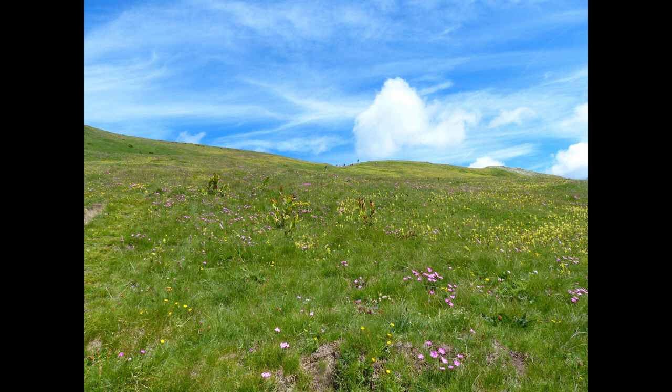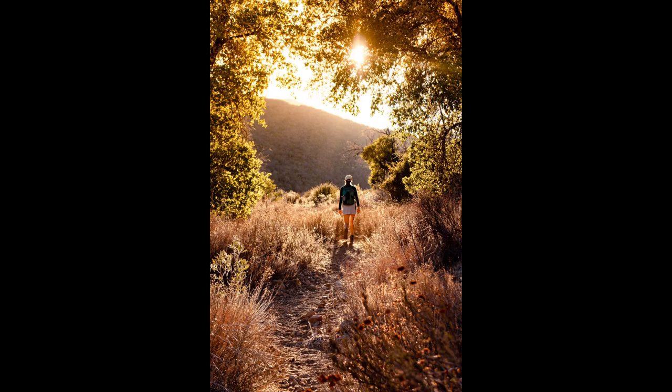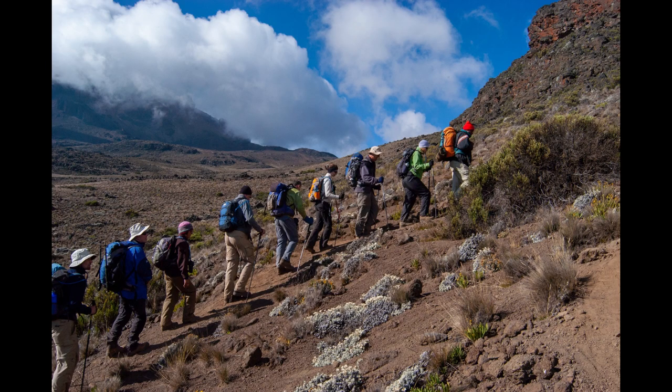If you get bit while hiking by yourself, you should lie down in a relatively open area as you call 911. Make sure there are no snakes nearby before you lie down. It's very important that you remember exactly where you are and stay calm so you can give clear directions to the 911 dispatcher. Alternatively, if you have someone with you, it may be a good idea for them to go wait at the beginning of the trail so they can guide the medics to you. This goes double if you are considerably far off the beaten path or if the trail is not clearly marked.